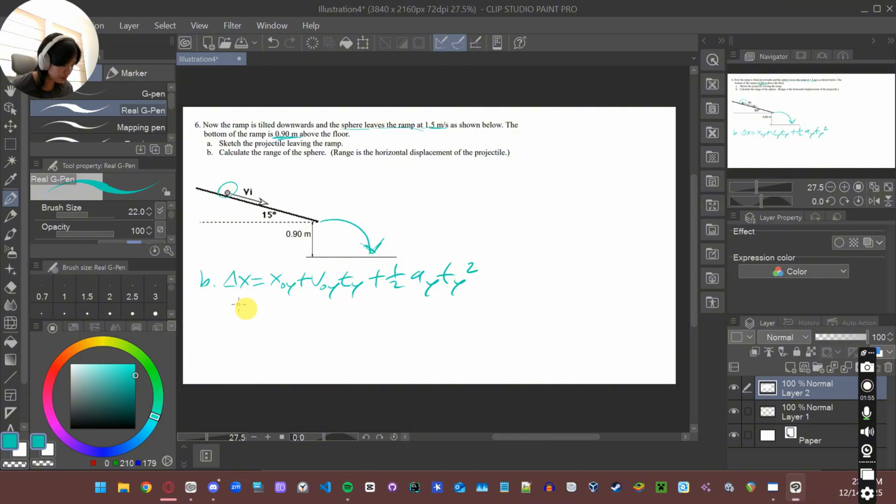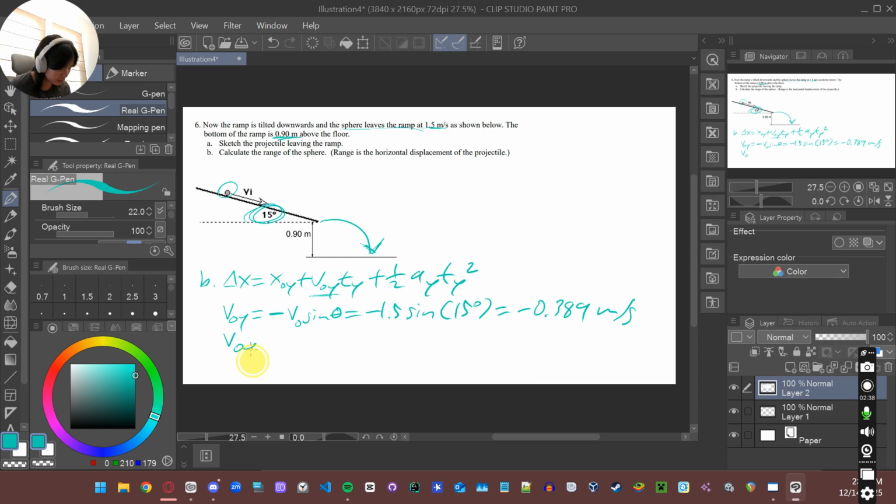So to find time, we want to find this component of velocity, and as you can see, this angle is 15 degrees here, right? So in order to find the components of velocity, specifically, we want the vertical direction right now. But be careful here. It says that it's going down, so we're going to put a negative sign here, because this velocity, down, we're taking the down direction as the negative direction. So it's going to be negative 1.5, which is our initial velocity, and then sine 15 degrees. Punching that into your calculator, you're going to get 0.389 meters per second.